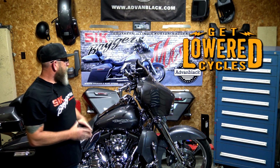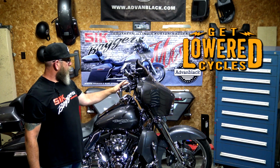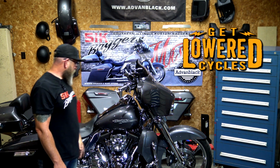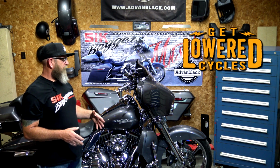We got the front brakes for this bike, of course, the reservoir covers, the Performance Machine mirrors, Arlen Ness handle grips, 10-inch chrome LA chopper handlebars, the saddlebag latch inserts back here. Just a lot of good stuff from that company.